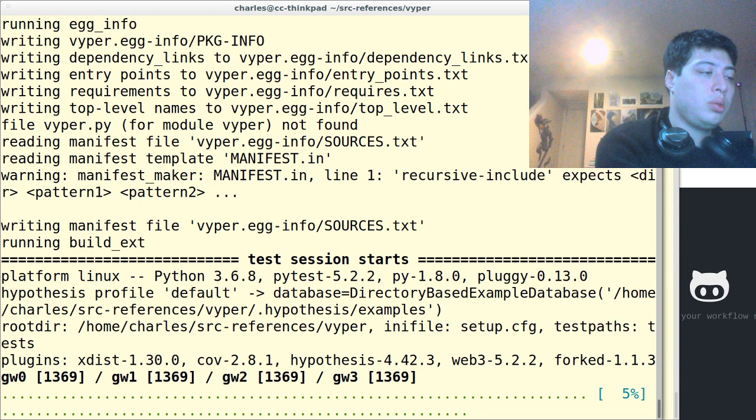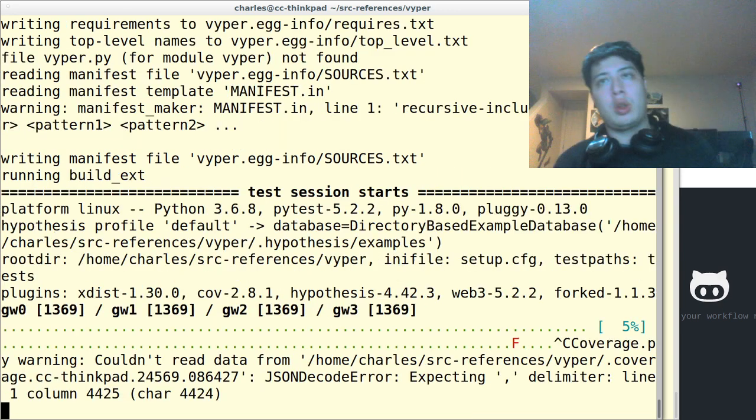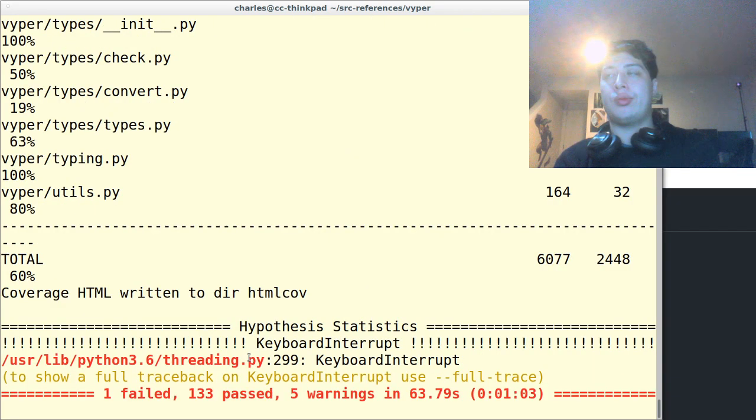There, we got a failure. Let's see. Assert this messed up number is equal to 1. Obviously it's not.